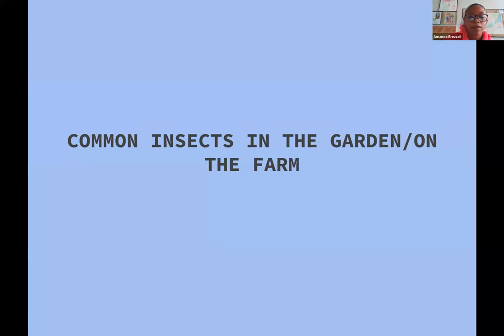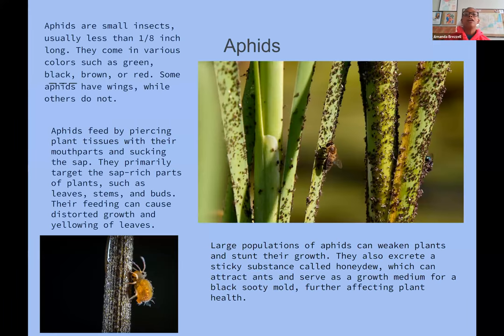Up first, we'll talk aphids. They're really small insects. As you can see in this picture, aphids are the thing in the garden that gives me such a creepy crawly reaction. When I see aphids, I can't. It's over for me. I need somebody else to come out there, because they're just creepy crawlies. But they are a beneficial food for ladybugs, and ladybugs are pollinators. So even though these guys give me the itchies, it's okay. They're here for a reason.